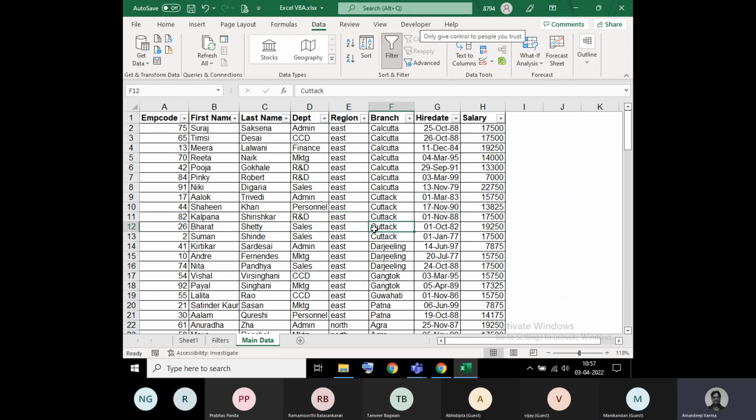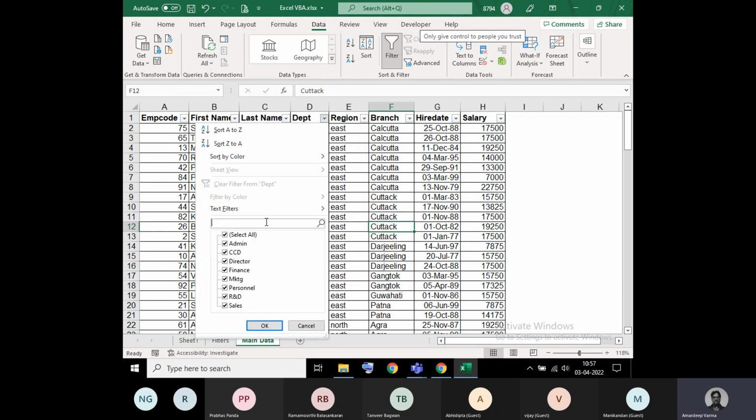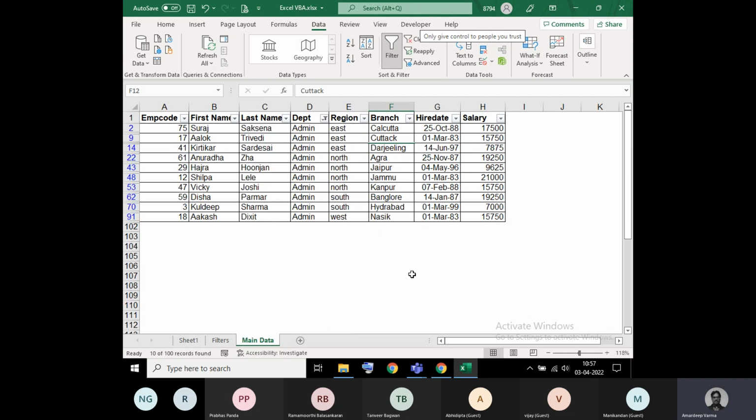Suppose I'm applying a filter and I display, let us say, the admin records. Okay, so I'm getting 10 of 100 records. Now suppose I keep my cell below the salary and I press Alt equal to. Alt equal to is a keyboard shortcut for summation.